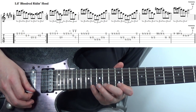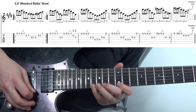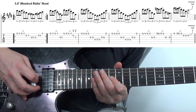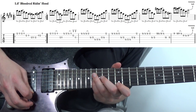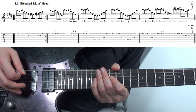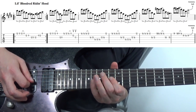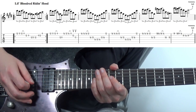Then back to the picking pattern from bar 5 and this new bar here, bar 7. So you've got a down, up, down, pull off, down, up, down, up, down, up, down, up. Playing that same thing in bar 8 and palm-muting the D and the G strings a bit here. Really helps get that Alexi Lahio tone or sound.